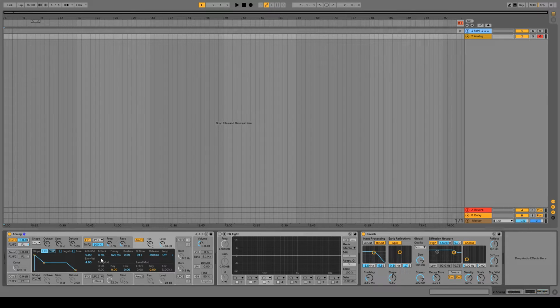The settings are very close to that of the filter 1 settings, and that is because on the SH101 synth that was originally used, the amp and the filter shared an envelope, so they were identical settings. Not quite identical here. I've made a couple of changes, but they are very slight. So 3.60.